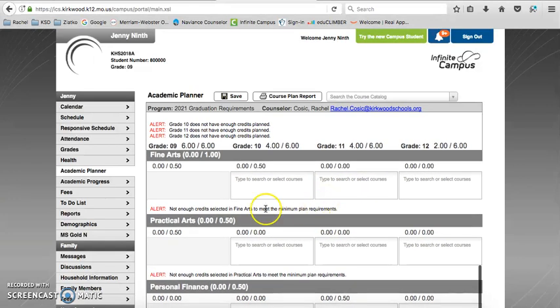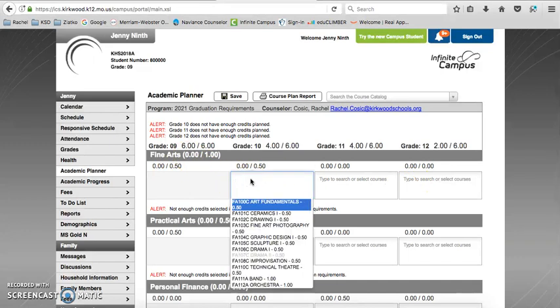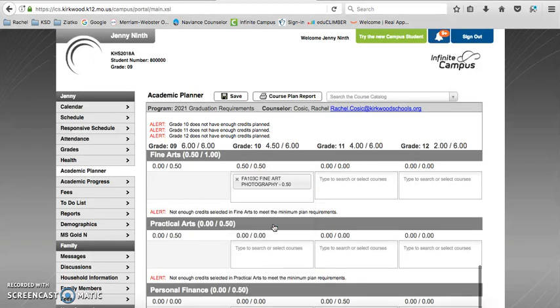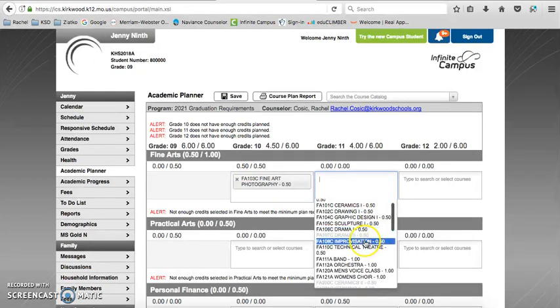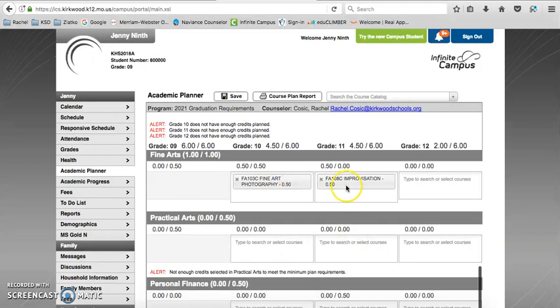In fine arts, you need 1 year of fine art to graduate. So you can put that in anywhere in these years. So this student hasn't taken a fine art at all yet because it's 0. So maybe they're going to click on the fine arts and they decide they want to try photography as their fine art sophomore year, and that's a half credit. You need another half credit in order to meet graduation requirements. So they're going to plan junior year, they're going to take improv in order to get their other fine art. So now they have got 1 fulfilled. If they want to take more senior year, they can. Remember, that's going to add into their elective column.